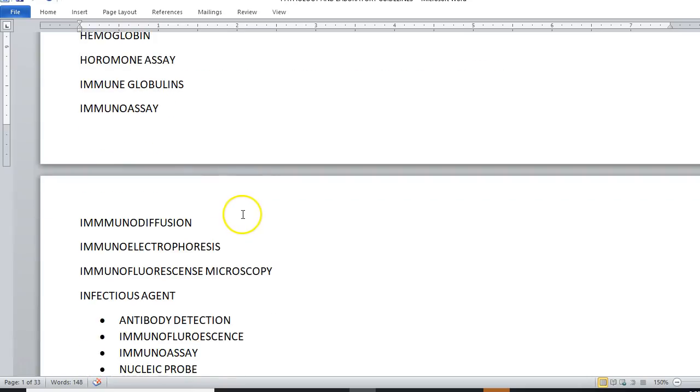The immunoglobulins, the immunoassays. So again, different ways that we actually perform these procedures. When we're looking for our microorganisms, our bacteria, viruses, our parasites, and our fungi, certain ones are done in certain ways to get a better test. So we're going to have to know sometimes, are we doing this by immunoassay technique, immunodiffusion, immunoelectrophoresis, immunofluorescent microscopy? Again, they'll have to tell us.